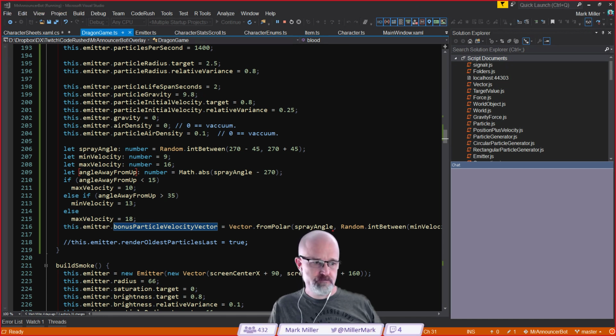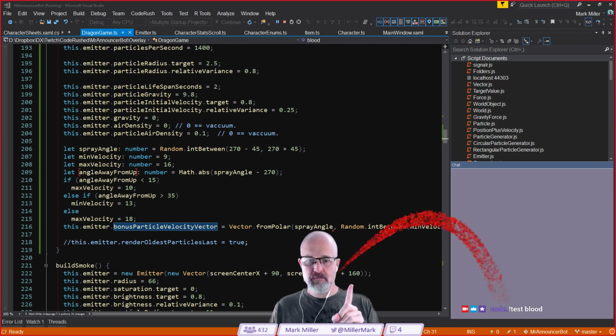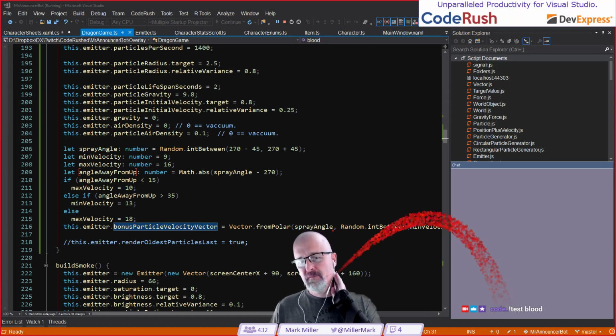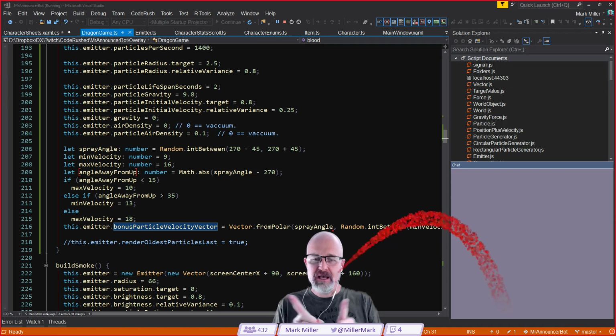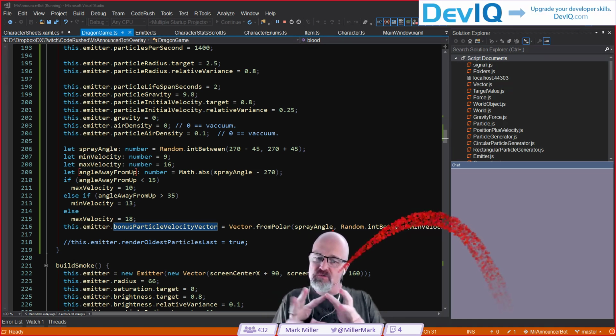So is this effectively an emitter-specific or a particle-specific initial velocity, which includes a vector? Kind of, yeah. There's an initial velocity that's added to it. It's an initial velocity for all the particles is what this is. So the particle has an initial velocity, but it's not a vector, it's just a magnitude. And the vector is decided based on where it is in the emitter so that it moves out of the emitter. See, like that.